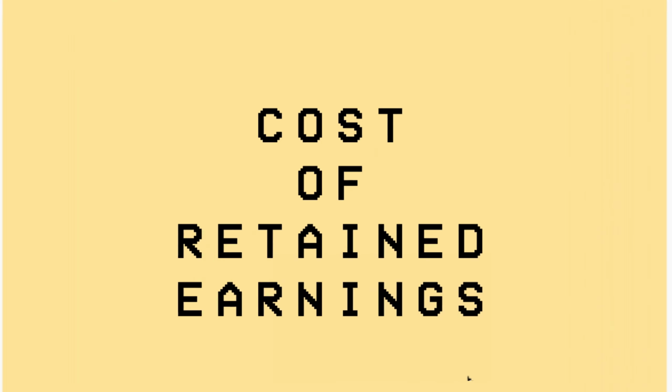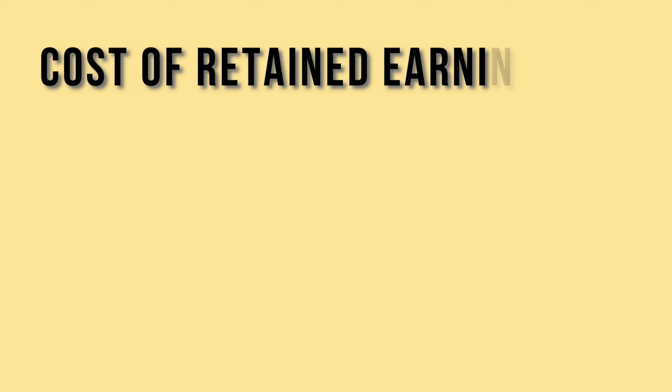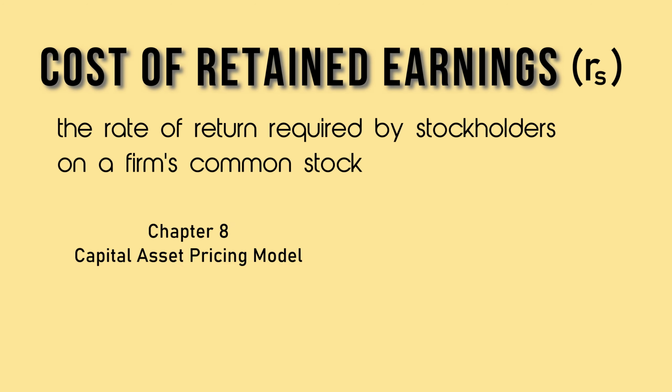Now let's know the meaning of cost of retained earnings. Cost of retained earnings is the rate of return required by stockholders on a firm's common stock. It is presented as R sub S. Stocks are difficult to measure because it has no comparable stated cost rate. However, we can employ the techniques developed in chapters 8 and 9 to produce reasonably good estimates of the cost of equity from retained earnings.